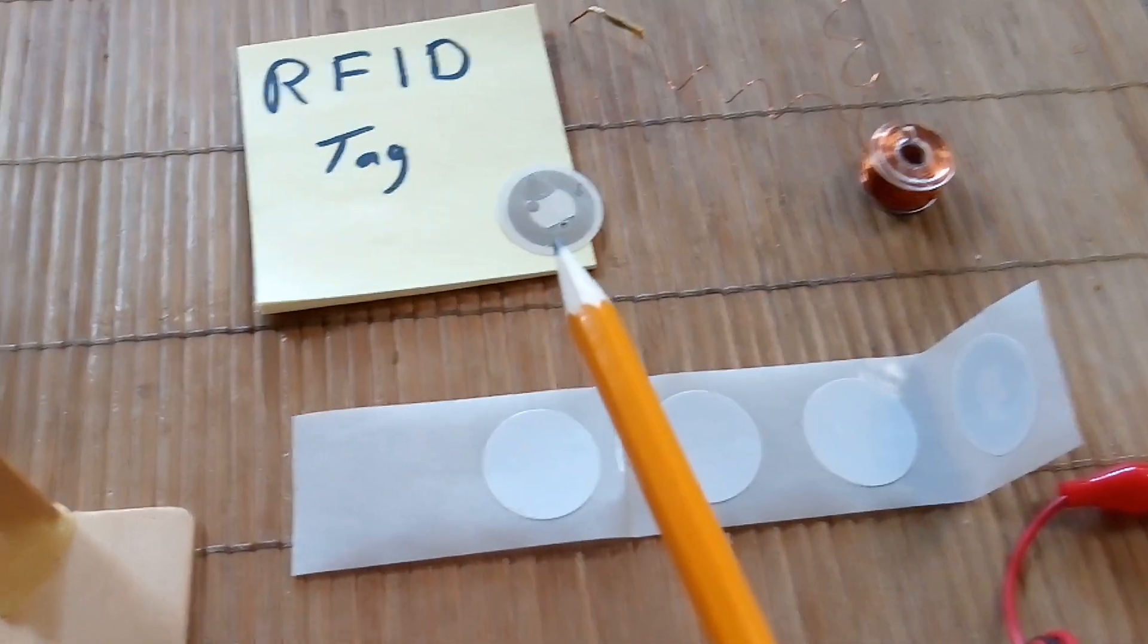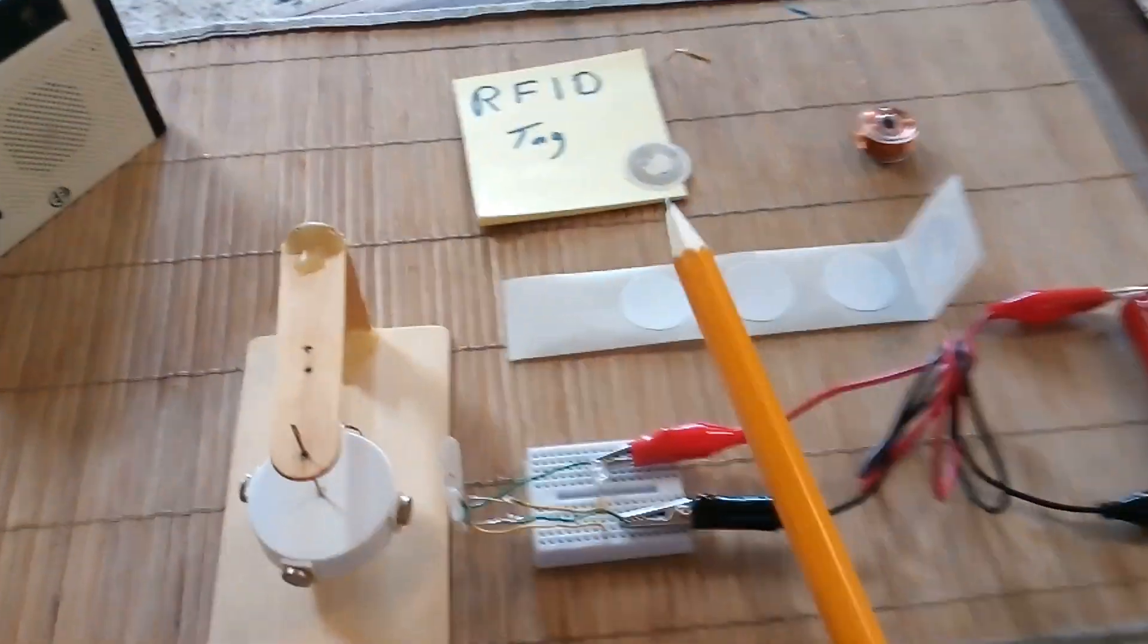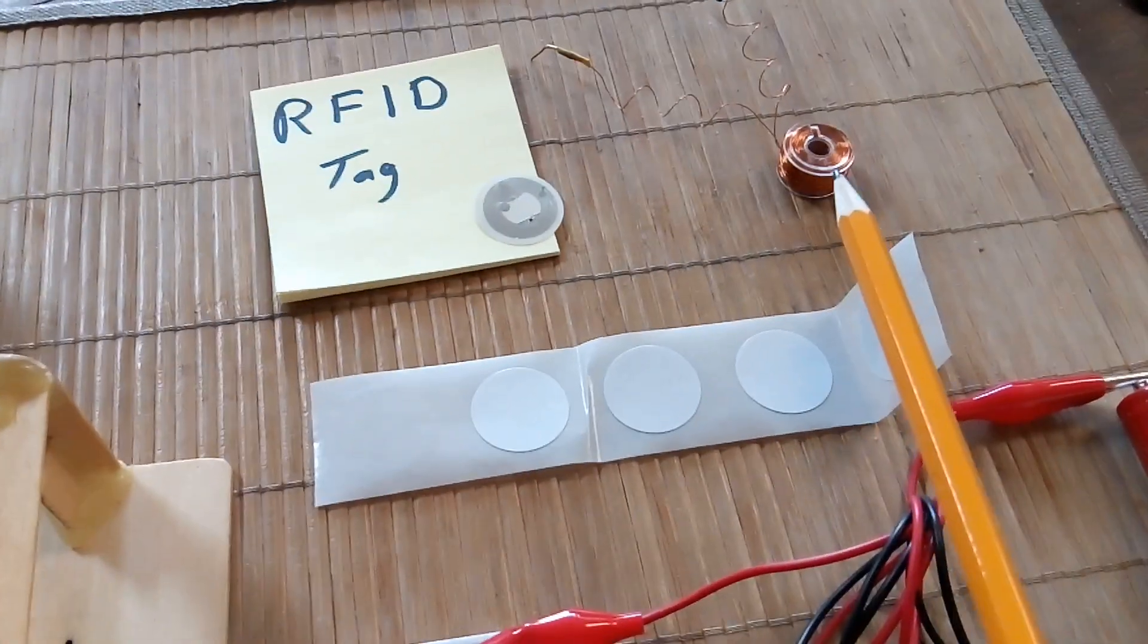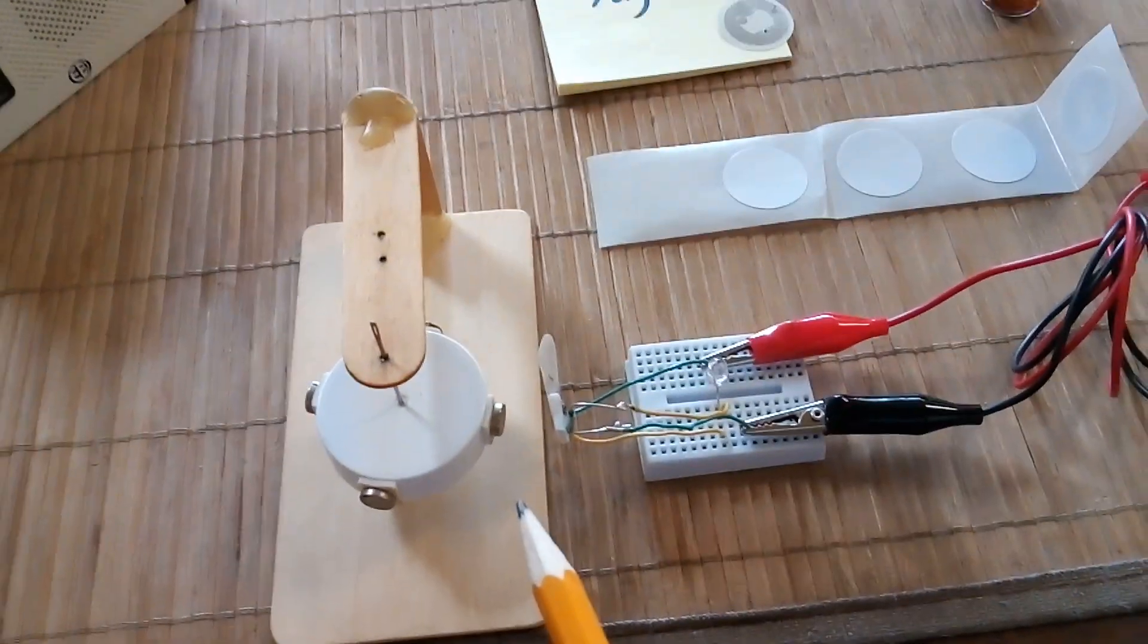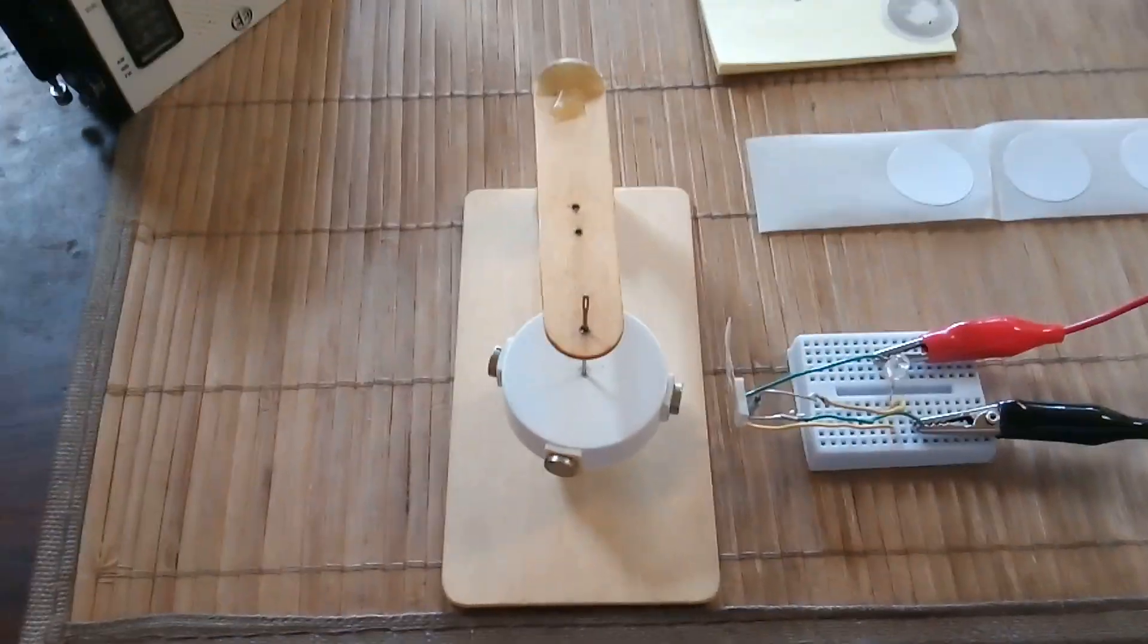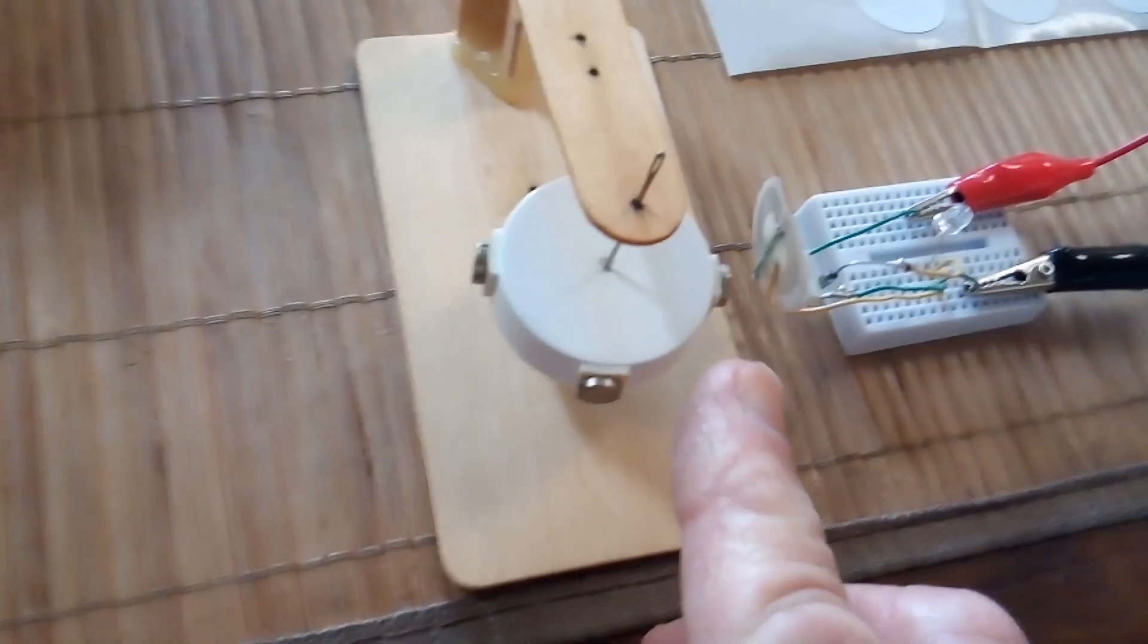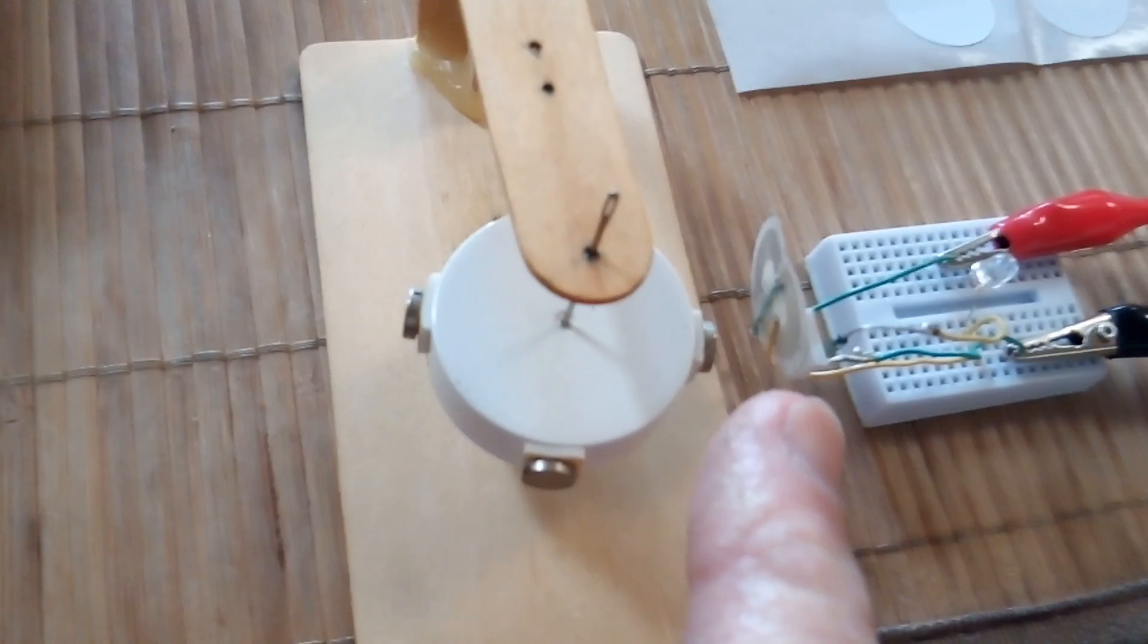That's tuned to 13.56 megahertz, but the video is really for granddad because he found out that you could take this little thing there and make it like an electromagnet by putting some wires on it and then it would drive a motor. So this is my replication of what he showed. The little tag has just got some wires shoved through it to make the contacts, I couldn't get mine to solder.